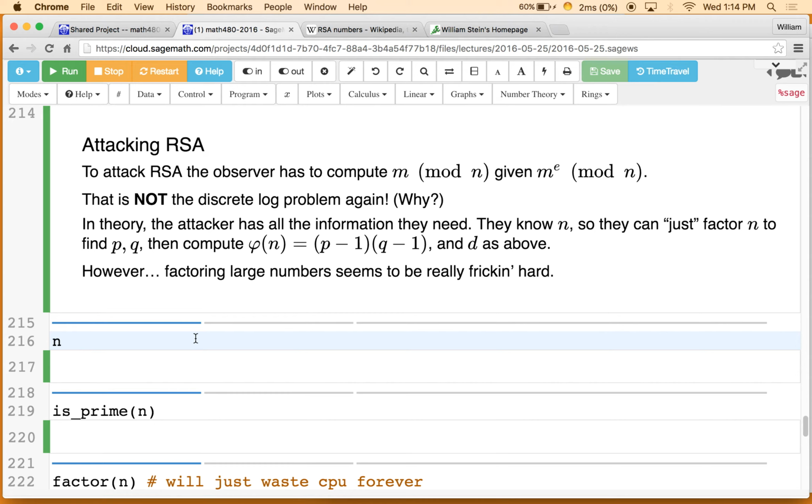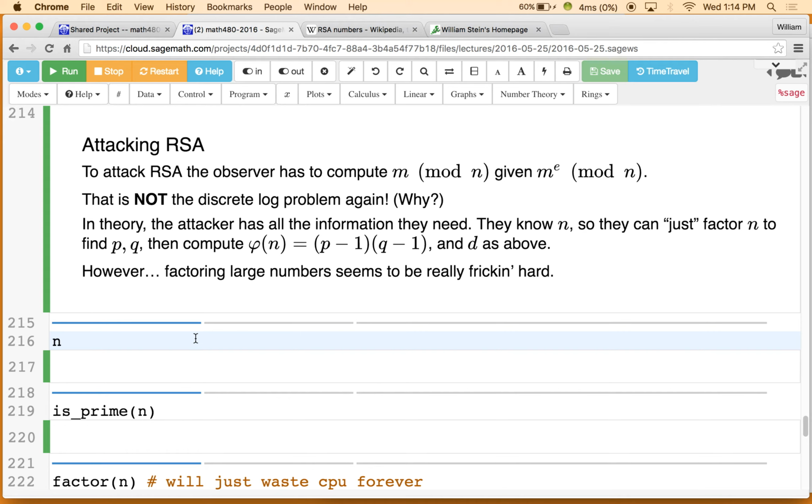So the owner of the public key can choose any e that's co-prime to phi of n. In practice, it's often chosen to be very small and easy to raise things to a power of, because encrypting a message is raising to the power of e. So you choose a small e, so it's easy to send you messages. But you can choose any e you want as long as it's co-prime to phi of n. I don't recommend choosing 1 as e, because then it's trivial to decrypt.